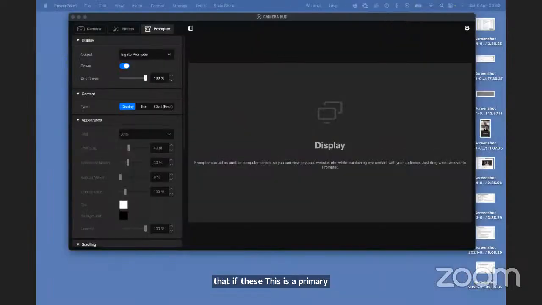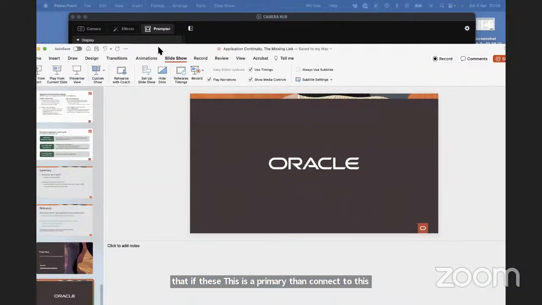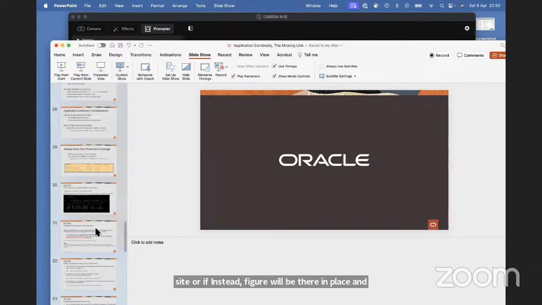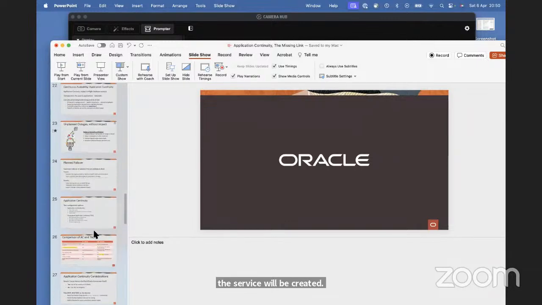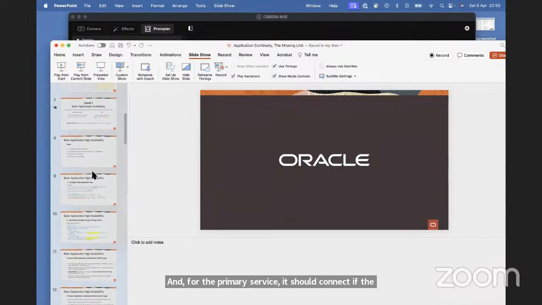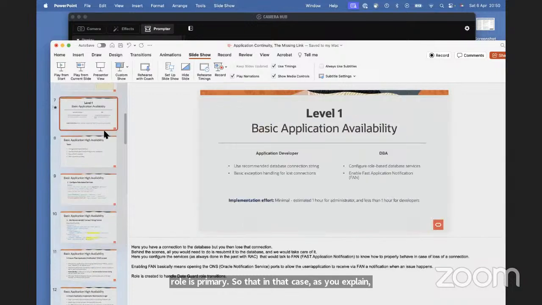The trigger will be in place and the service will be created, and the primary service should connect if the role is primary. So, as you explained, what we understood is that if it has failed over, the existing transaction will be cancelled or rolled back, and it will not replay.